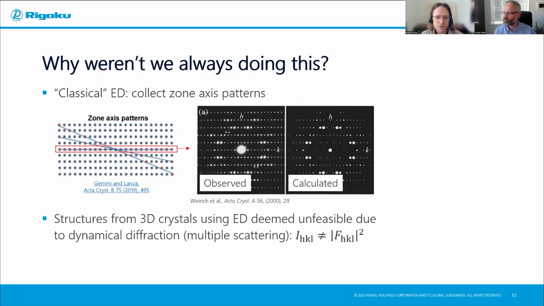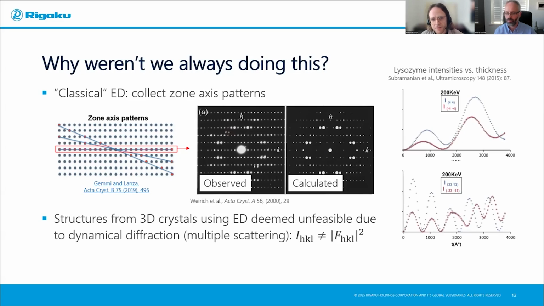So using this conventional approach, it was always thought that it's pretty much impossible to learn anything about the structure from this kind of data. In fact, if you look at how these Bragg spot intensities scale with the thickness of a sample, then even in the case of lysozyme, which is nothing particularly heavy, already at around 100 nanometers, you start seeing strong oscillations that depend on the order of the Bragg spots you're looking at, and that are even selective on Friedel mates, which is quite interesting because, as we will see later on, this means that we can solve absolute structures.